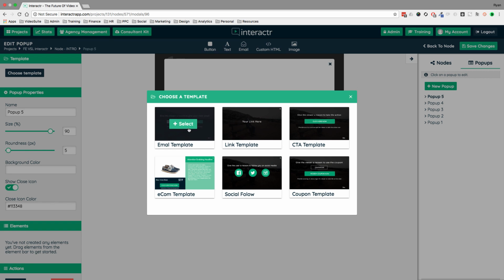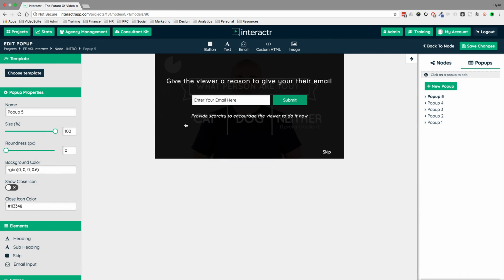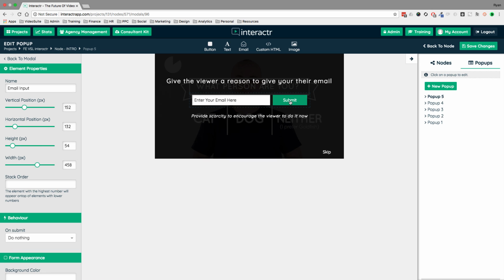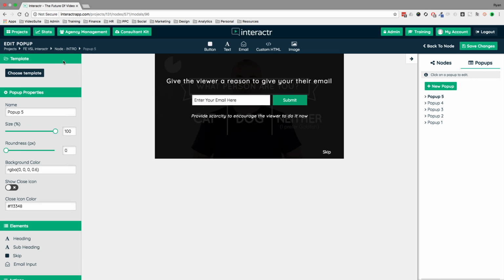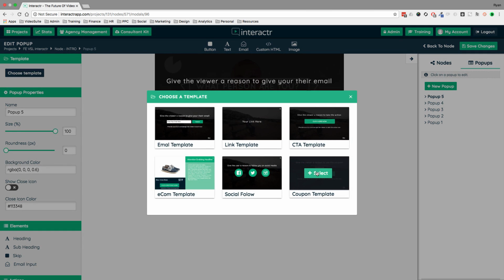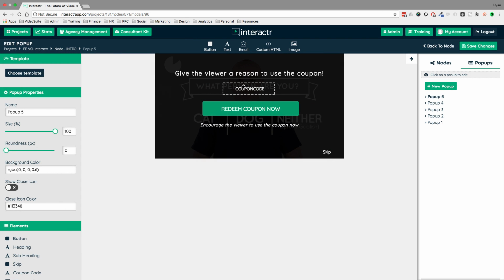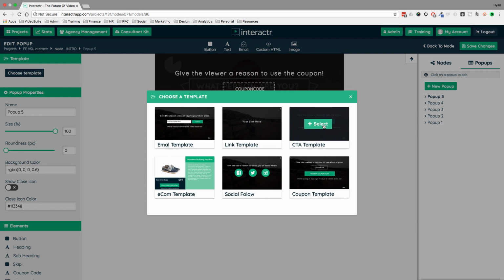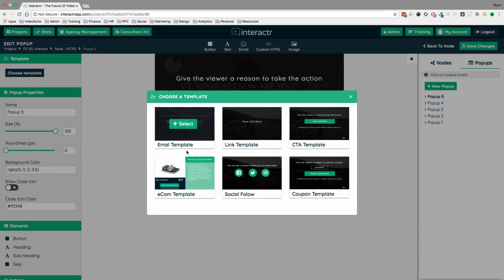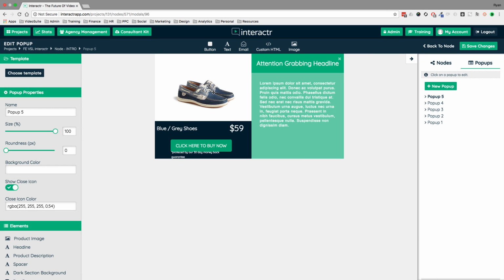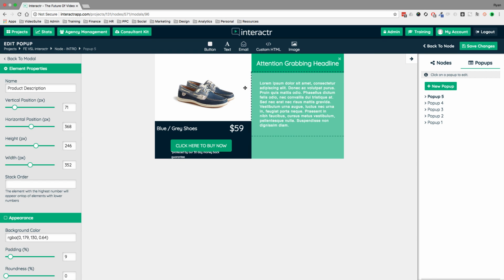Let's take a look at some of them. Here's our email template. Like we said, we can choose to allow people to skip this part to continue watching the video, or we can make it mandatory that they enter their email. And of course, you can edit the text, you can edit the button color, we can change all of that stuff. Here's a coupon template right here that you can see. Here's a button template, we've got an ecom template, okay, and you can change the colors, the text, we can change all of it to look how you want it to.